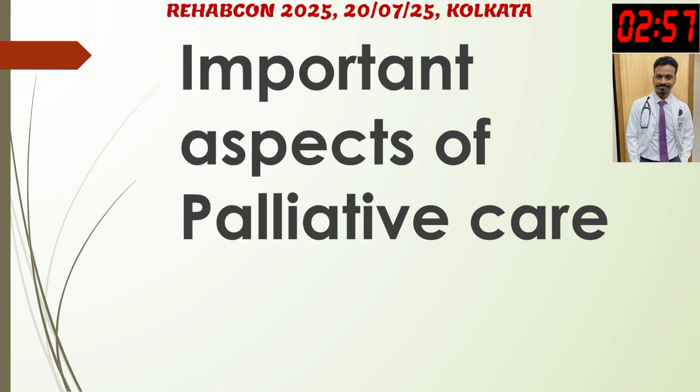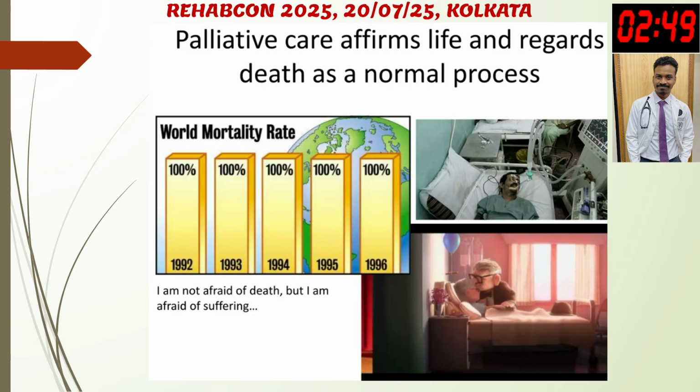There are a few aspects of palliative care which we maintain to improve the quality of life of the patient as well as the family. Palliative care affirms life and regards death as a normal process. Until the patient feels that death is inevitable and cannot be avoided, if they continue to deny death, it will worsen their quality of life, because something which will happen is something they are not able to accept. So we need to counsel them and make them understand that it is not something that is in our hands. We have to explain to them in that way.